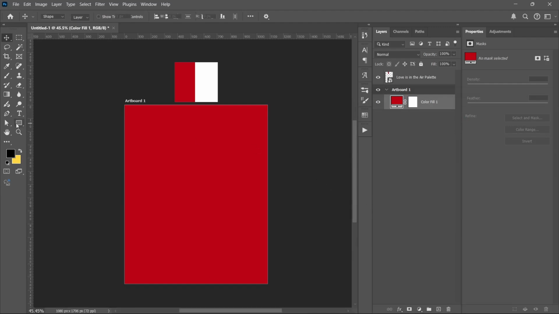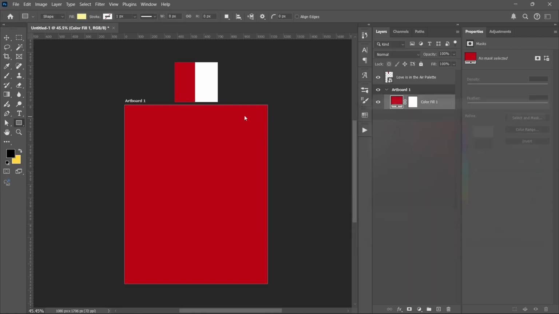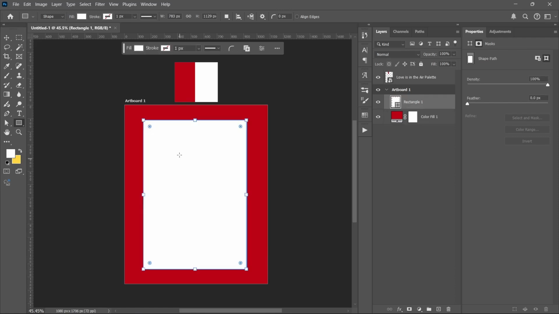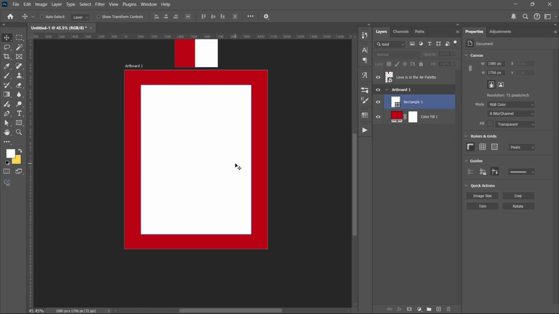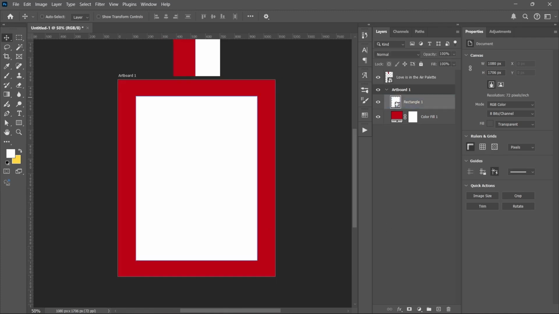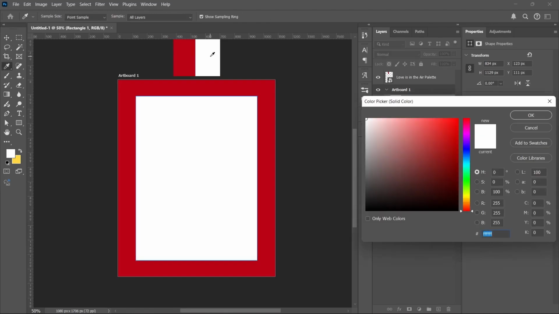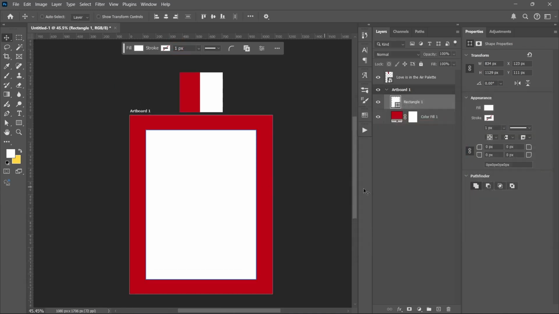Next thing I'll do is to select my rectangle tool. Make sure the color is white, and then draw a rectangle like this. Okay. So select my move tool and I'll centralize it. Okay, so we have our rectangle, and yeah, I think it's pretty much okay like this. Now double click on this rectangle and I'll select the white. So it's basically pure white. So yeah, the rectangle should be pure white.